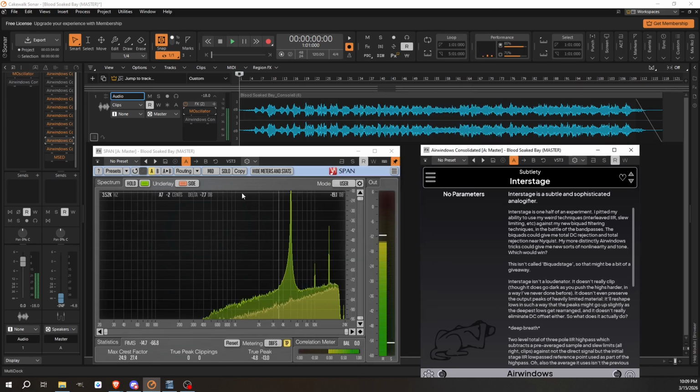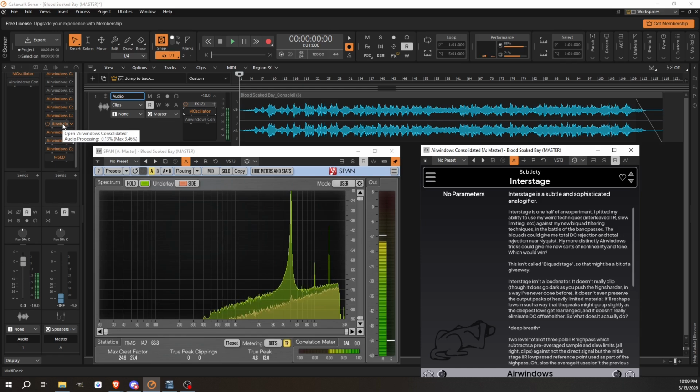Therefore, when you've got multiple instances loaded into your chains, they all show up as just Airwindows Consolidated. This is a minor drawback of the Airwindows workflow. But after a little while, you learn to visually map in your mind, and you learn to count how many down which one is.